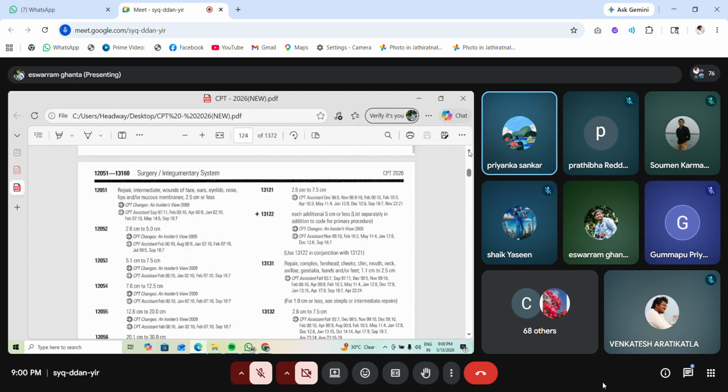Next, Priyanka, are you trying? Yes, sir. Done. So what are the two codes of extensive cleaning? For the scalp, 12034. Hands, 12042. Why are you not adding 12034 on 8 centimeters and 3 centimeters? Excluding hands and feet are given in the bracket. Yes, they are given separately. Those do not belong to the same set of codes. If anatomical sites belong to the same set of code, then only you need to add.